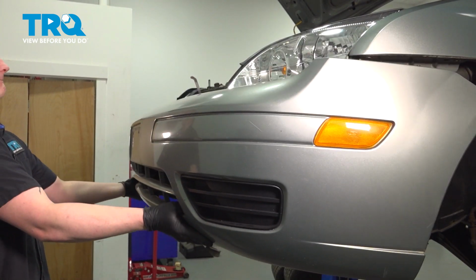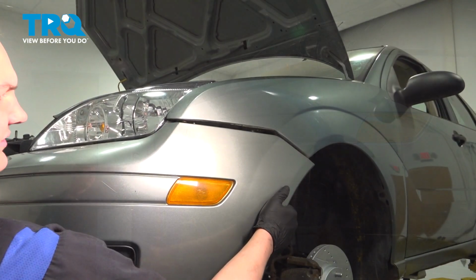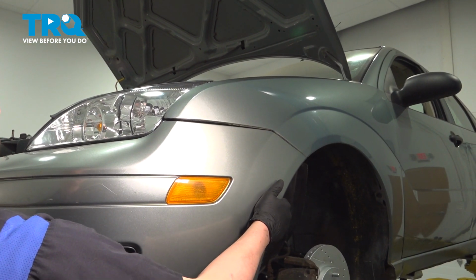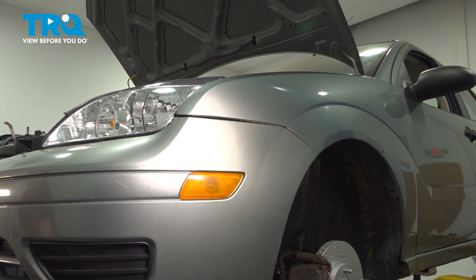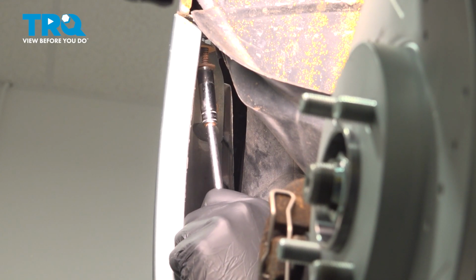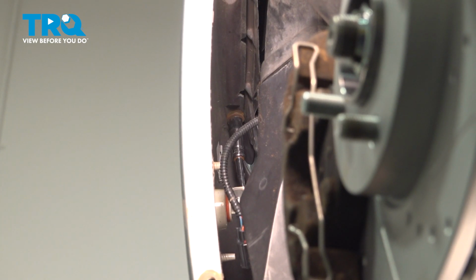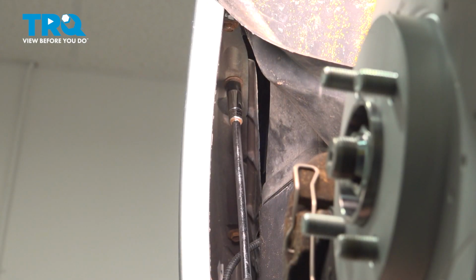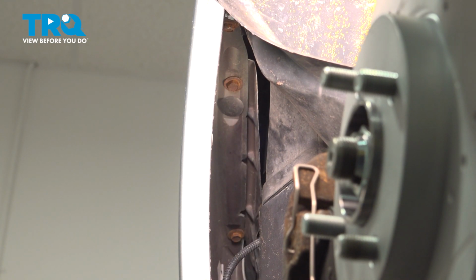Install the bumper. Line up the pins on the side and push the clip up into place. That should hold the bumper. Do the same thing on the other side. Install the bumper bolts. Repeat the same process on the other side.